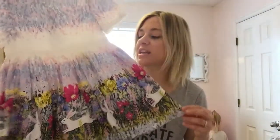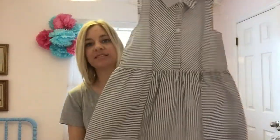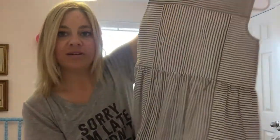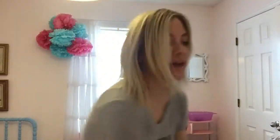This dress is from Target and I think she probably will wear this on Easter. It's just a cute little simple dress. This little dress right here is from Gap, and at our Gap it's in the Beauty and the Beast line, so it's got little gold specks in it. I don't know if you can tell the little gold specks — it's kind of not coming up on camera, but it does have little gold specks.